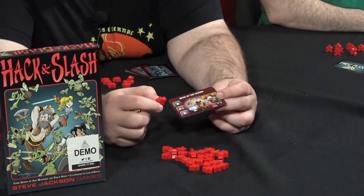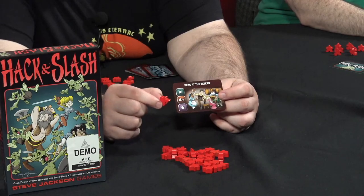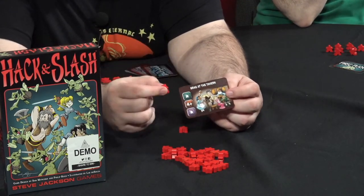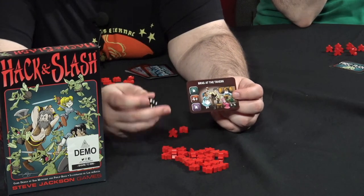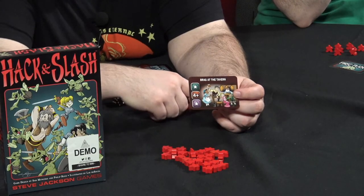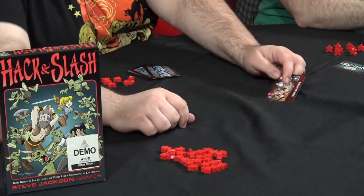Now, if I send someone out to complete this mission and I don't roll a 4+, this adventurer would be lost, gone. However, before they're lost, I have the opportunity to send another one out and reroll the die. If I hit the target number, I get to keep both of them and complete the mission. If I don't hit the target number, I lose them both. So it's very much a push-your-luck kind of situation.